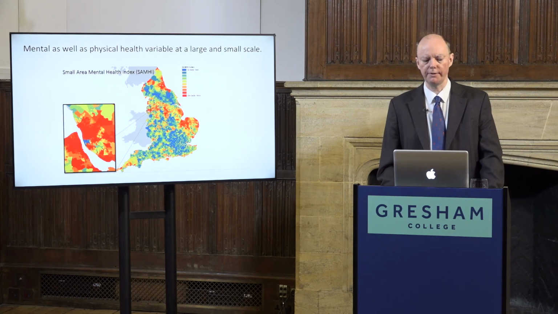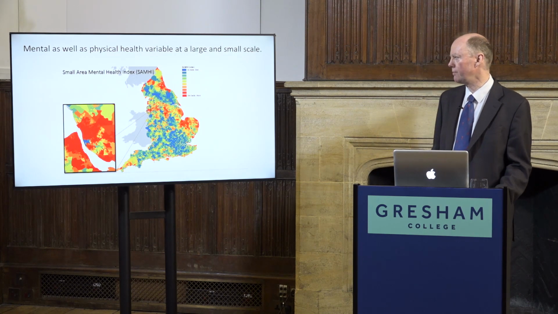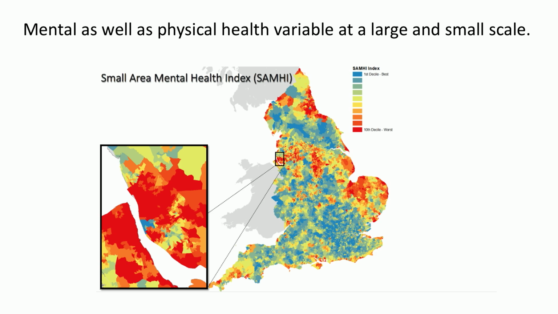So those are some areas around deprivation. Mental health, as well as physical health, is also highly variable. This is, for example, a mapping of one of the measures of mental health. Again, you can see it varies in different parts of the country very substantially. And some of the areas where you have significant mental ill health by this index are rural areas, such as this area in Norfolk, and the bulge on the right here. So this isn't necessarily just an issue of urban areas of deprivation.